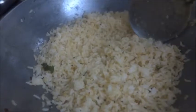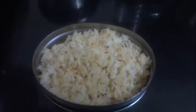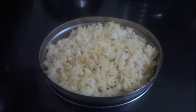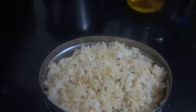I have taken around 3/4 cup of cooked rice and mixed it in this, and I have added half of the sesame seed powder which we made. Now the sesame seed rice is ready to serve. You can serve this with any kind of raita if you want. Otherwise you can just eat it plainly like this, or with any papad or vadams, etc.